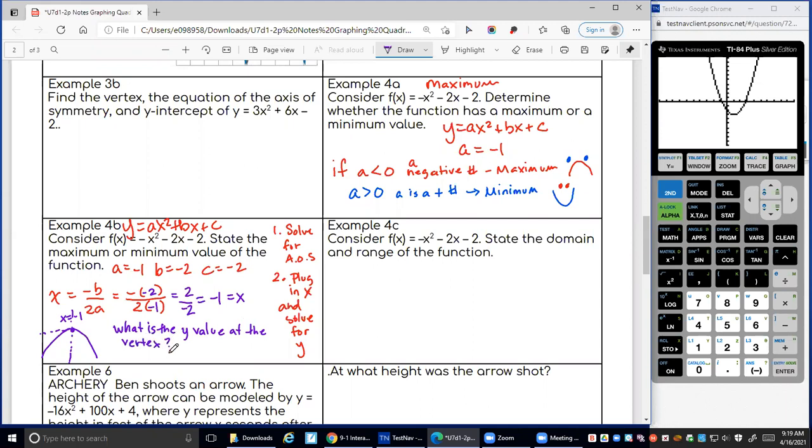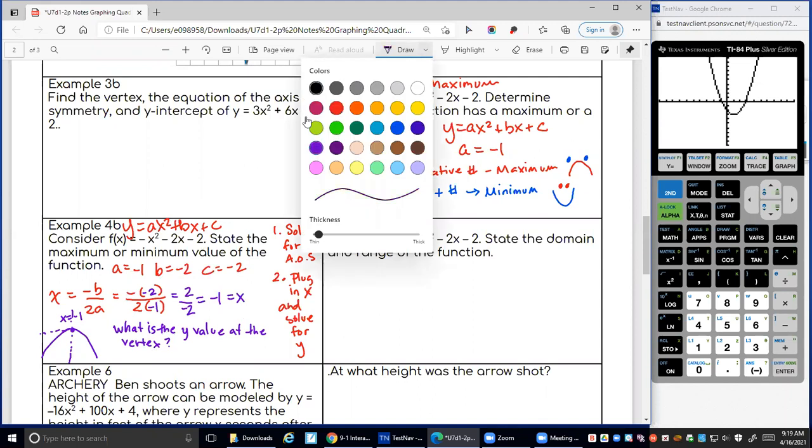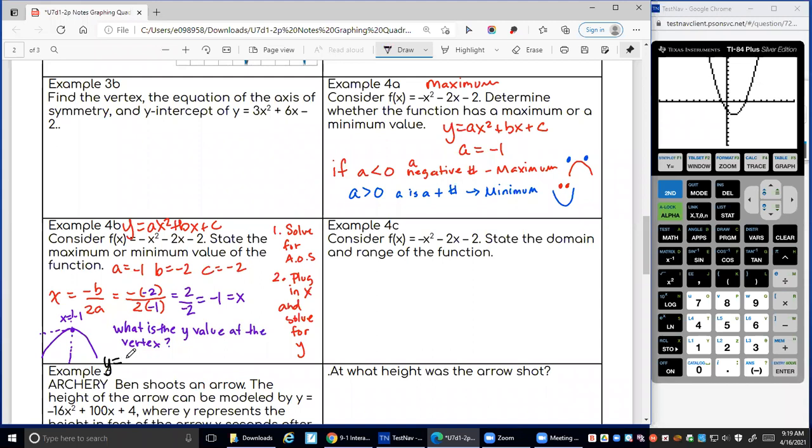That's what they want to know. So in order to find that out, we're going to take our x value and plug it back into here. I'm going to have to write really small. Here I've got y is equal to negative, and I'm going to put all my parentheses, -2, another parentheses, -2. And we just drop in the -1.